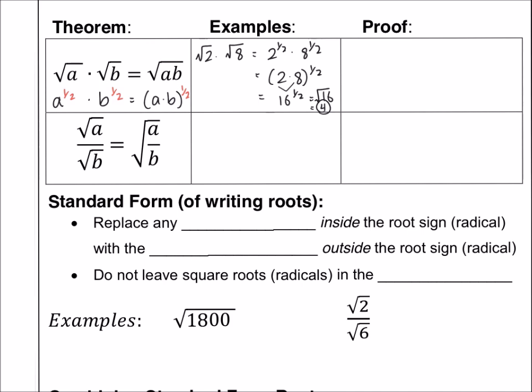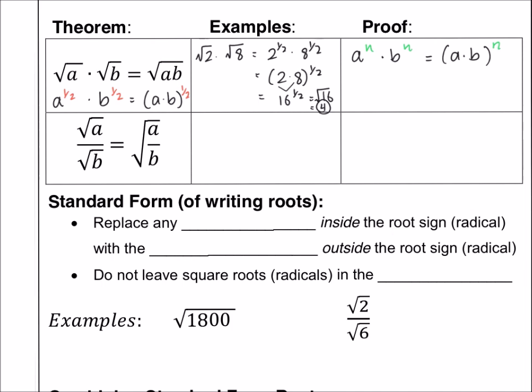Basically, we've seen this before with an exponent rule, so I'm just going to, in the proof section, remind you what that rule was: when you have a to the nth power times b to the nth power, that is equivalent to a times b first within parentheses and both of them to the nth power. So the exponent rule allows you to rewrite it this way, so that's our proof of why we can rewrite radicals that way. Next, we have our square root of a over square root of b, equivalent to a big square root over a divided by b.